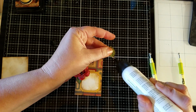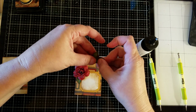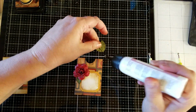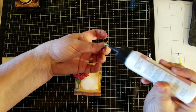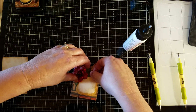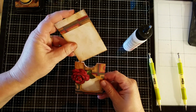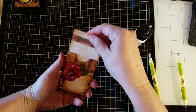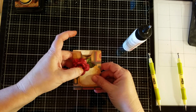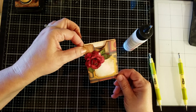And then I glue these two together. Like that. And stick it under the top. And there you have it. We have made a card and pocket. And my flower is not dry all the way yet because it's moving around. But anyway, that is how you make the pocket and card.